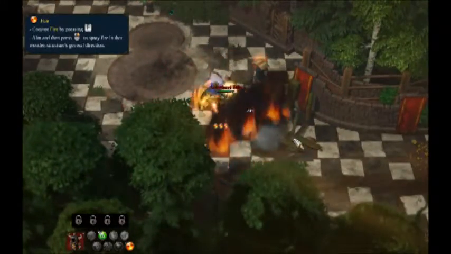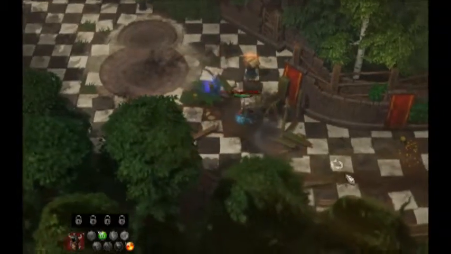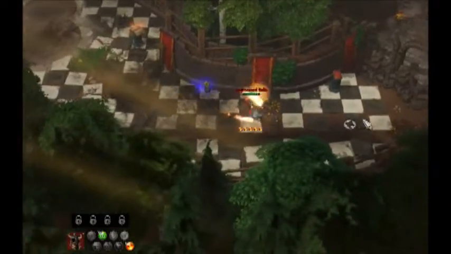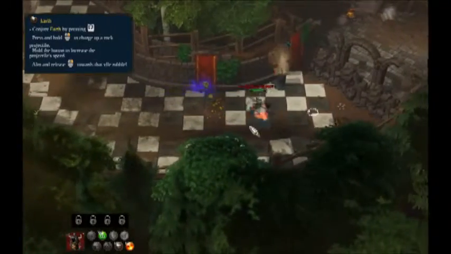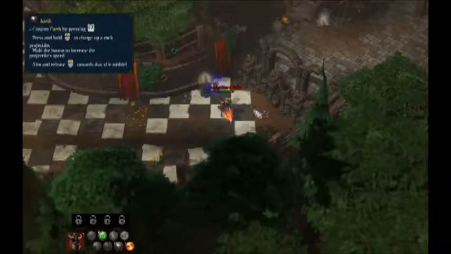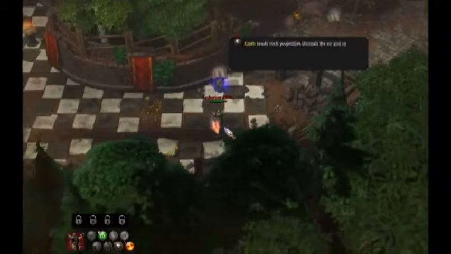So, fire. Which burns things. We can also burn more things around us. We can also coat our sword in fire. It doesn't fully go off unless it hits things. Like this. Not exactly what I meant to do. I meant to use Earth, like what it told me to do.